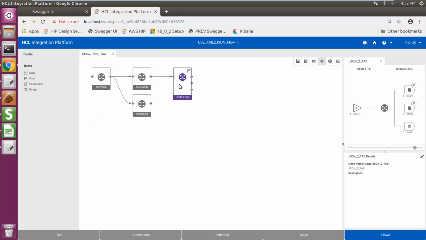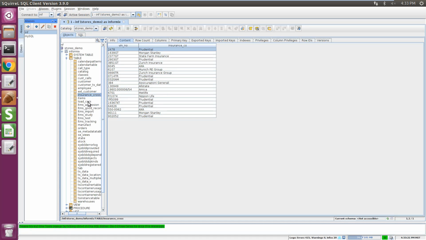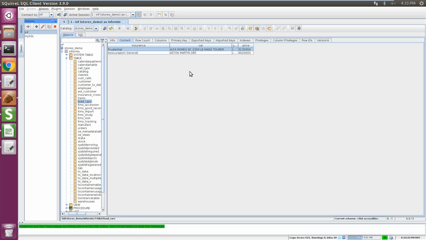That is going to get passed to a third map, and the JSON data is going to be used as the input, and we're going to extract everything that is for a particular insurance company, in this case Prudential, and that's going to get created into a tab format. The rest of the information other than Prudential is going to get created into a JSON format, and then all of the information that's going to come in from this input here is going to get loaded into the database, and that database will look like this, where we've got two rows of data in there right now.